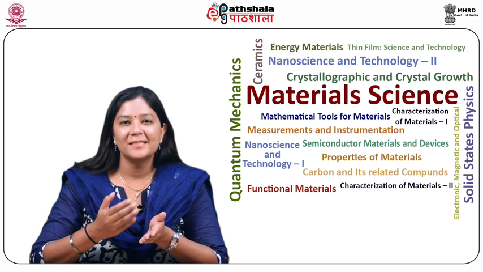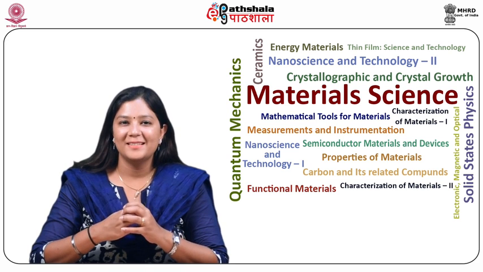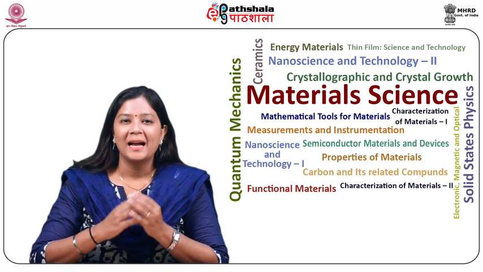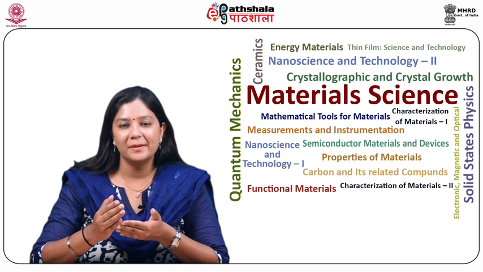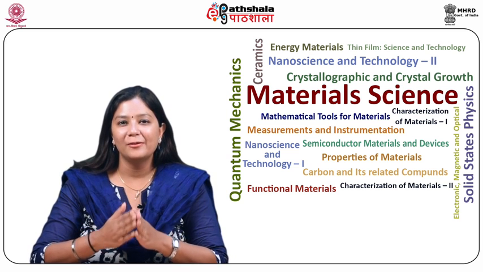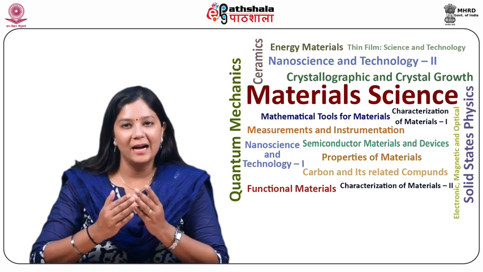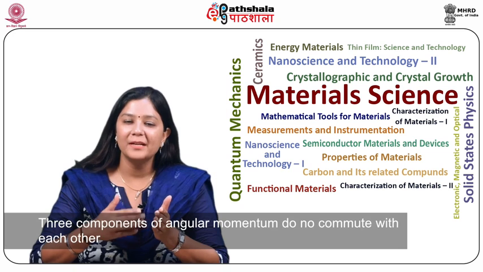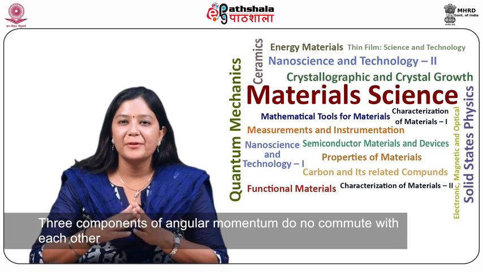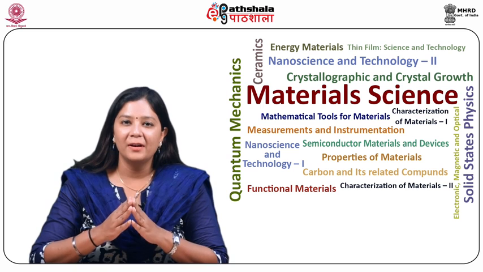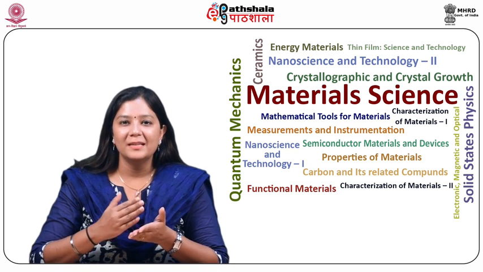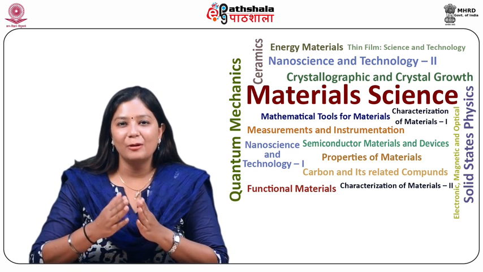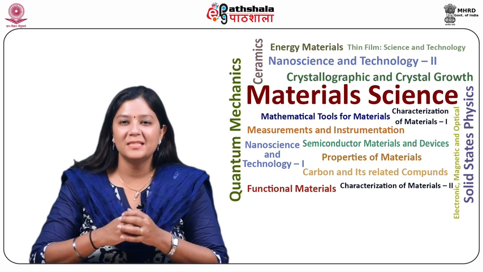The reason for this anomaly lies in the quantum nature of the electromagnetic field and the uncertainty principle. According to the uncertainty principle, if the z component of angular momentum is known precisely, the other components will be completely uncertain, because the three components of angular momentum do not commute with each other. However, their mean square value is such that the equation holds. All this is true in quantum mechanics for a single photon state.